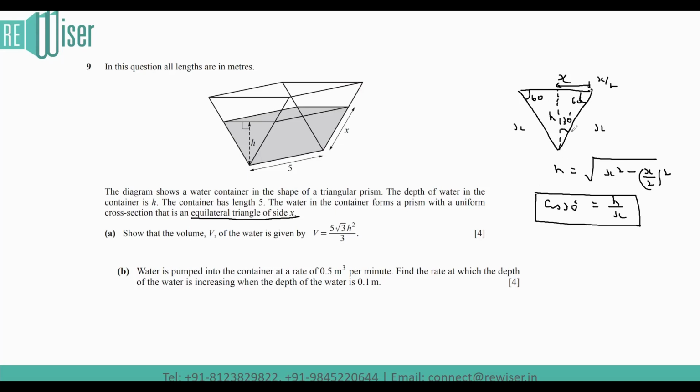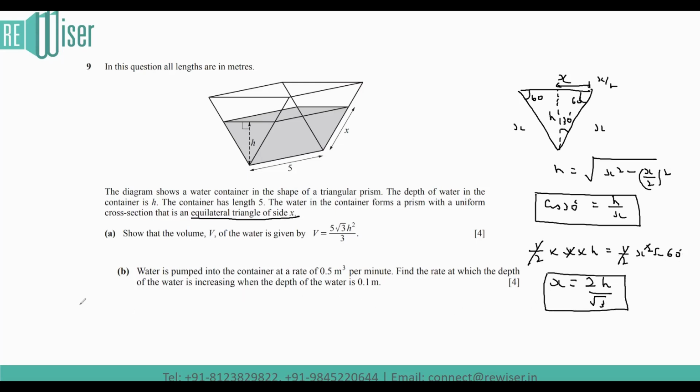Now the area of this triangle should be given as half into x into h. That means half the perpendicular height into the base. And the area is also written as half of x squared sine of 60, which is the multiplication of the sides and the angle included between them. If we're using this formula, the relation between x and h that we got is x equals 2h over root 3. That's the relation, because half gets cancelled and x gets cancelled, and the value of sine 60 degrees is root 3 by 2.